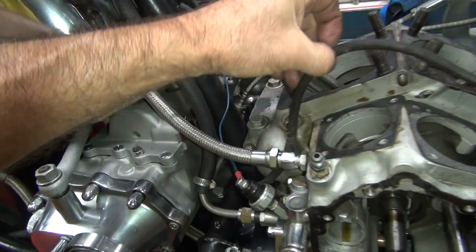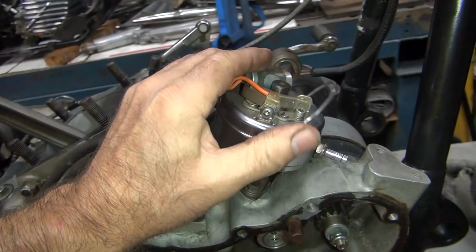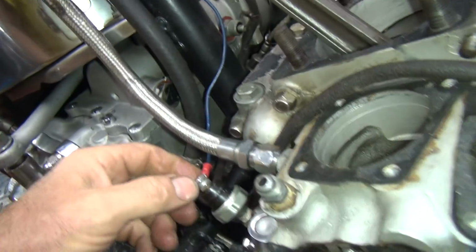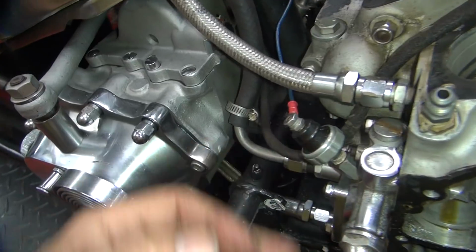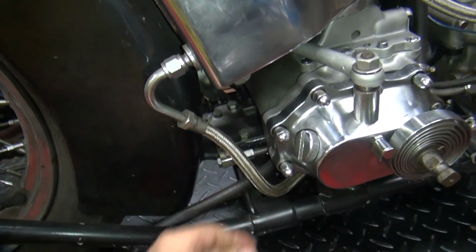Alright, so first thing I do is disconnect the ignition. Probably the easiest way to do that is just pull the distributor out. That's nice. It might not fall out very easy. Have to work on that too. Alright, yeah, nothing to it. Alright, let's get on it.